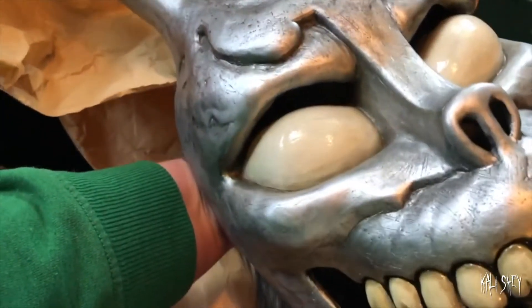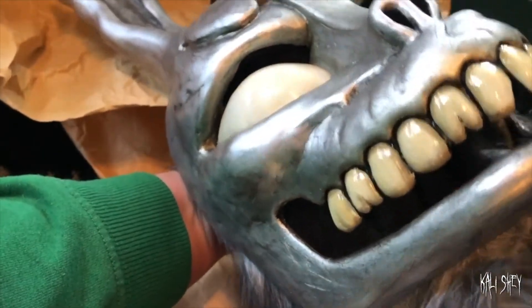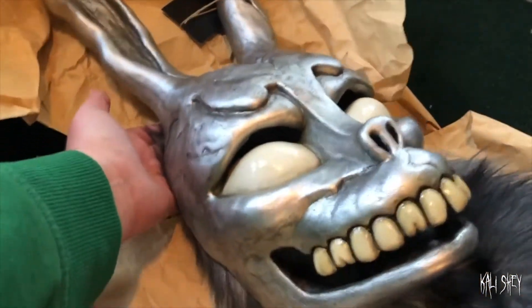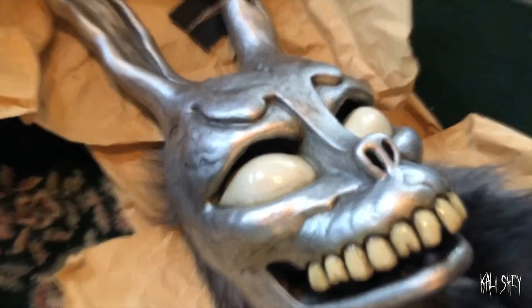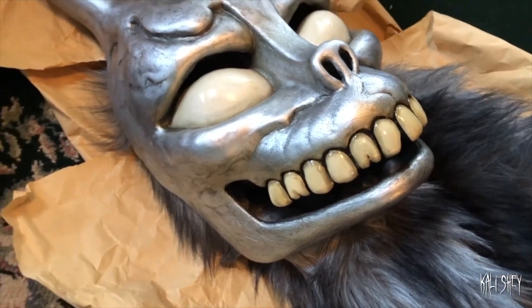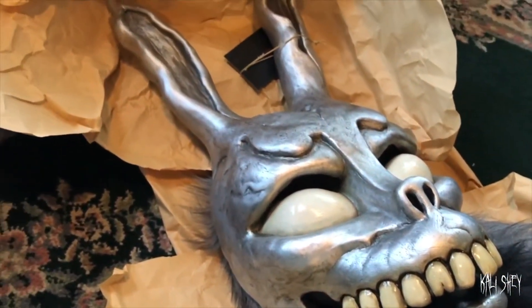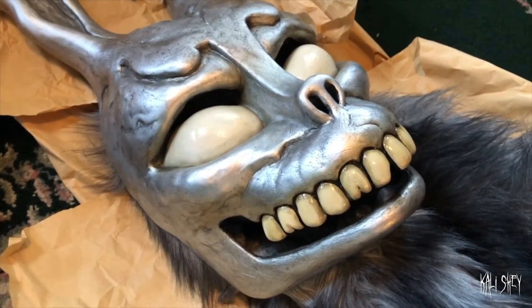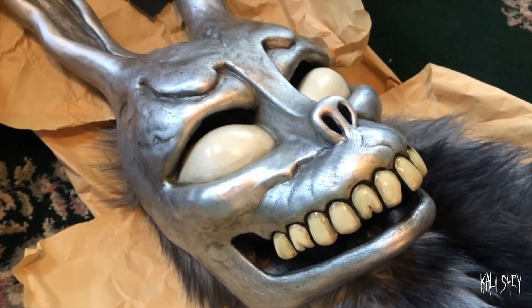This is amazing. You can breathe through it right there — this is like a real, legit mask. I'm going to have it as a prop sitting with my other Donnie Darko stuff, but you could wear it. He's not messing around. That's a real mask. So yeah, I'm going to take some pictures of my Donnie Darko shelf. I am so excited to have this. His work is incredible — you should totally go check it out.